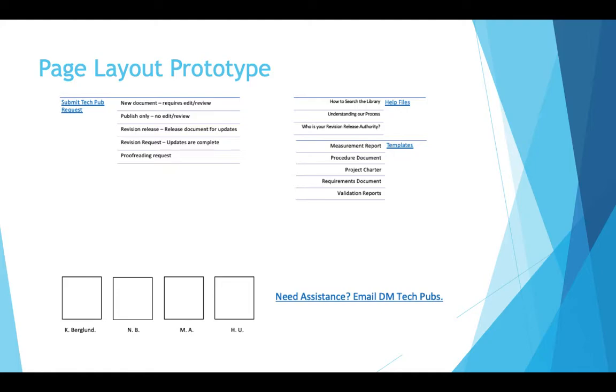And in the lower right, I chose to use the initials of my coworkers for their anonymity. And then you see on the lower right, that is our link to email us, which will automatically open up the user's Outlook page and connect them to our email so they can shoot us their question.